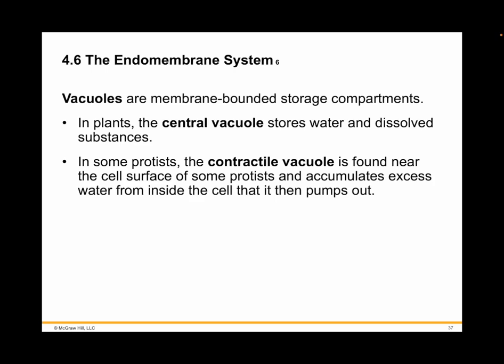Next up are vacuoles. So the interior of many plant and protist cells contain membrane-bound storage compartments called vacuoles. The center of the plant cell is shown in figure 4.12 on page 77. As in all plant cells, it contains a large, apparently empty space called the central vacuole. The vacuole is not really empty. It contains large amounts of water and other materials such as sugars, ions, and pigments. The central vacuole functions as a storage center for these important substances.